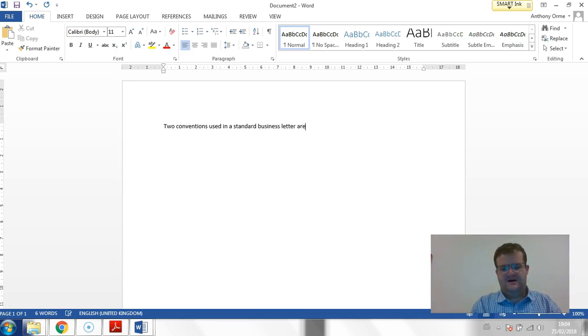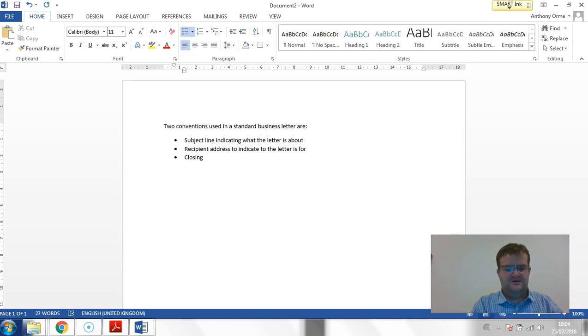So two conventions used in a standard business letter are: first one, of course, we have a subject line indicating what the letter is about. Recipient address to indicate who the letter is for.